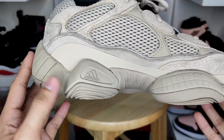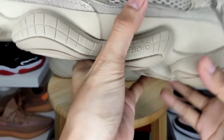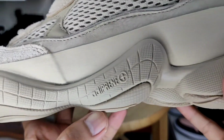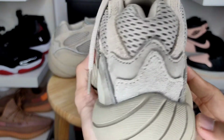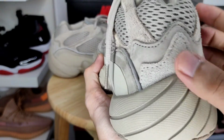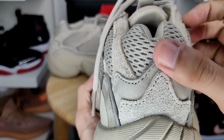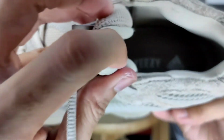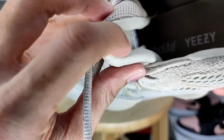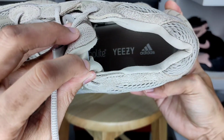And on this side, on the midsole, you have this Adidas branding. And on the lateral side, you do have this Adiprene branding as well. The back panel of the shoe, yes, it's a different material as well. You have this suede part, nubuck part, and mesh part here. And on the insole, you do have that taupe light insole with Ortholite branding, Yeezy, and Adidas branding.